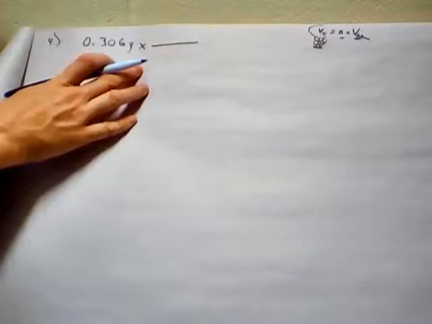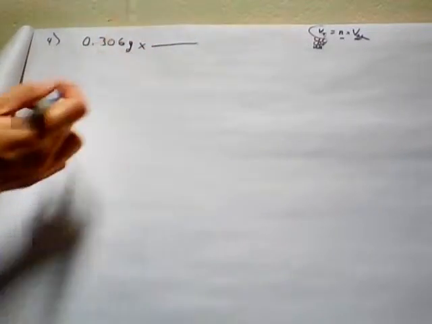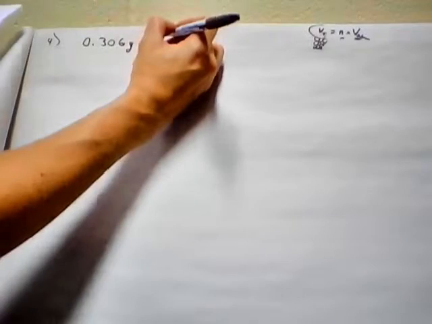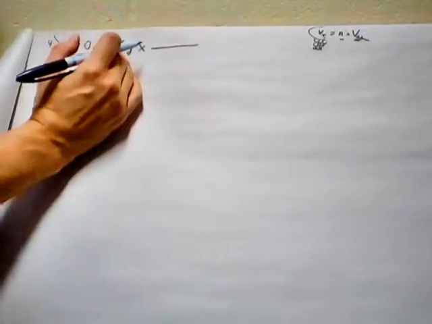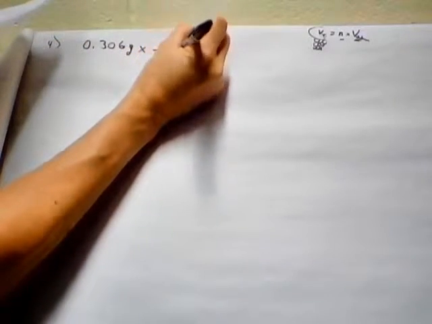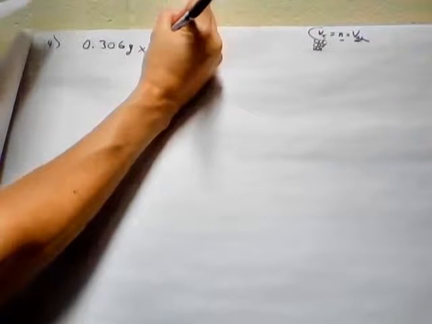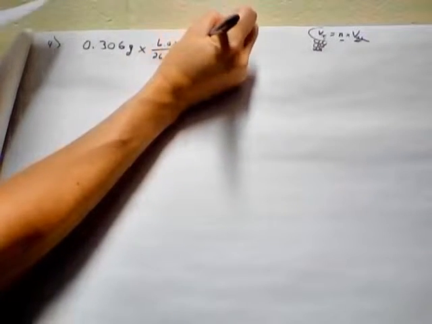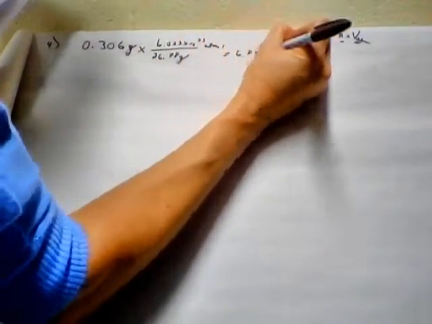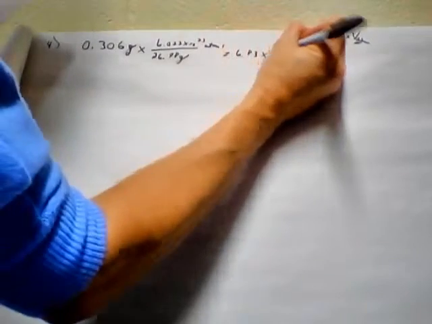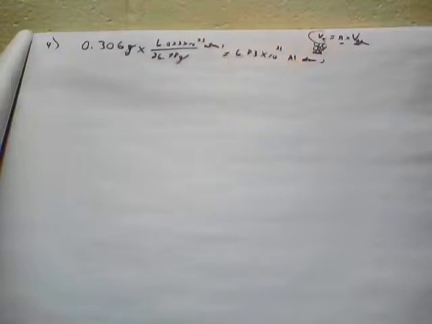So, figuring out the number of atoms. I have a mass. I have a relationship between mass and number of atoms, and that is the molar mass that was given to you at the top of the page. Similar in setup, if I want to convert from the unit I have to the unit I want, I'm going to do this: 26.98 grams is equivalent to 6.022 times 10 to the 23rd atoms. The number of atoms in our foil should be a gigantic number, because atoms are very teeny tiny, and to make up a sample size big enough for me to see and measure, it's got to be a whole bunch of them. So 6.83 times 10 to the 21st atoms.